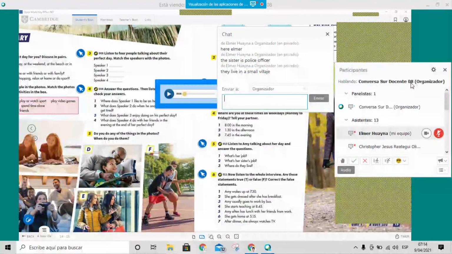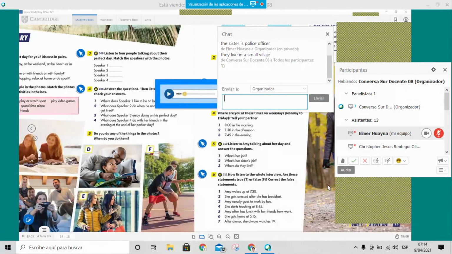Okay. Please, now you can write in the chat the answer, the number, and T or F, please. Okay. In the chat, you can write the answers. Number 1, T or F, number 6, T, number 5, F, etc. Okay, so write the number like this and put true or false. Please use the chat for this, for checking the answer.